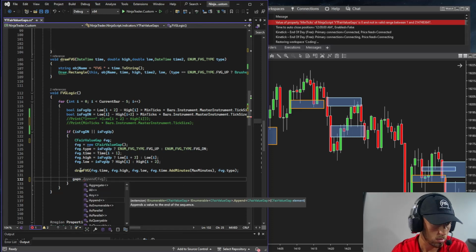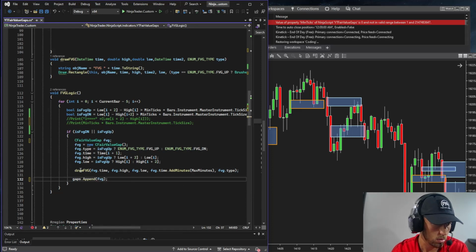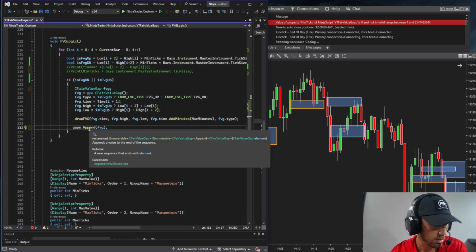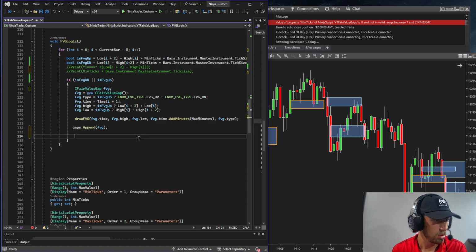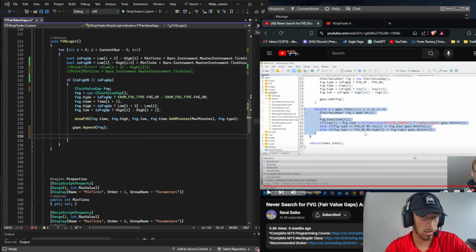Oh, what the heck? That's it? That should be it, because append is just adding to the end. Oh, that was easy. So maybe that'll work.